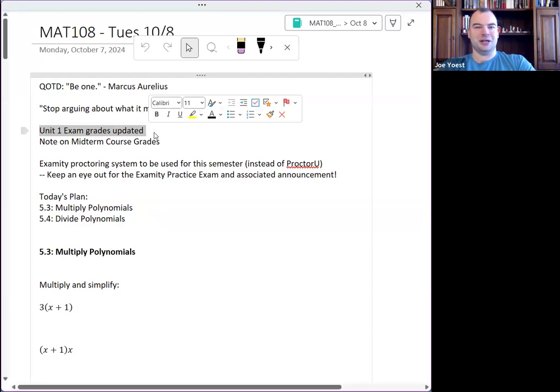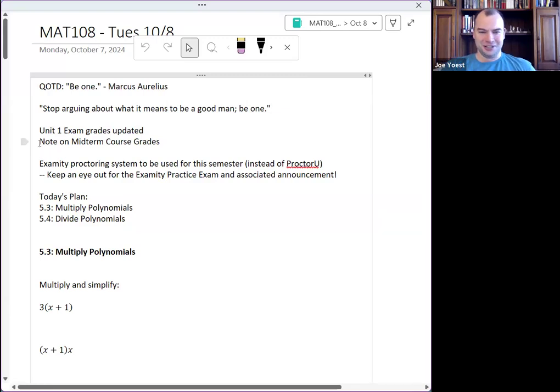Sorry, I'm having a terrible allergy week this week, so I might be rubbing my nose throughout the lecture today. Combination of fall and leaves and the rain this past weekend and doing yard work this past weekend, all kind of hitting at once.